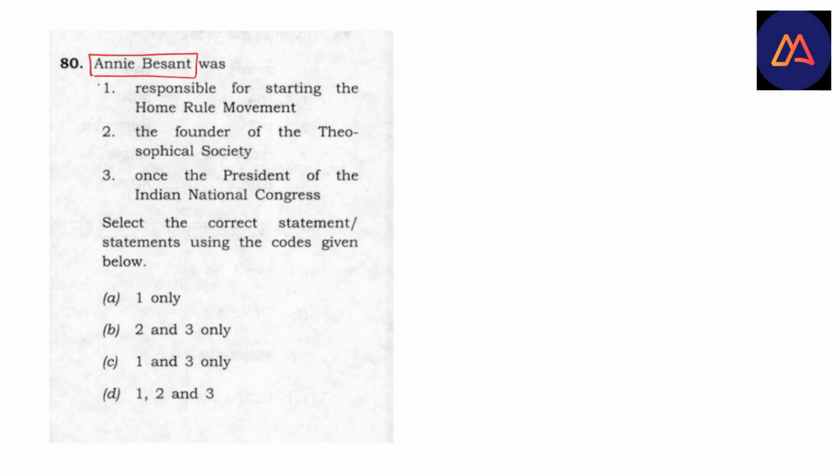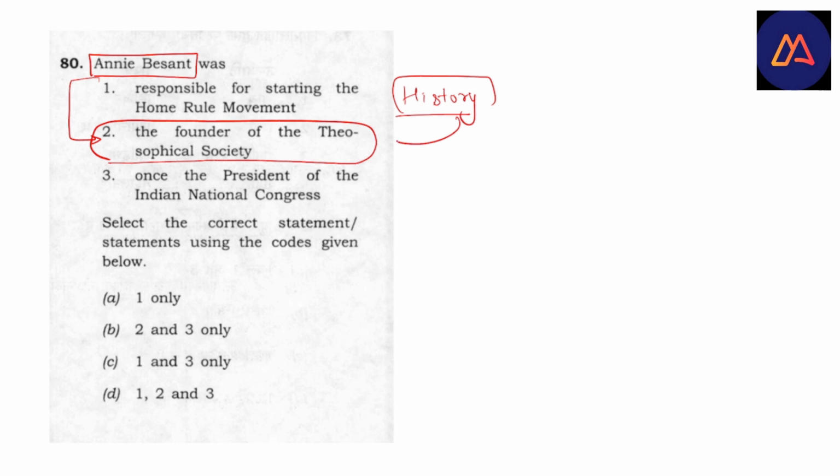So how did I mark this correctly? See, Annie Besant, the logic is that she was not the founder of Theosophical Society. And this is what I said by revision of facts at the last moment. Even if I know today that she was not the founder, to know the correct person, you have to revise 2 days before, or in the last week. Some history, specifically modern history, should be the topic that you go for. See, if you haven't, that is the point.